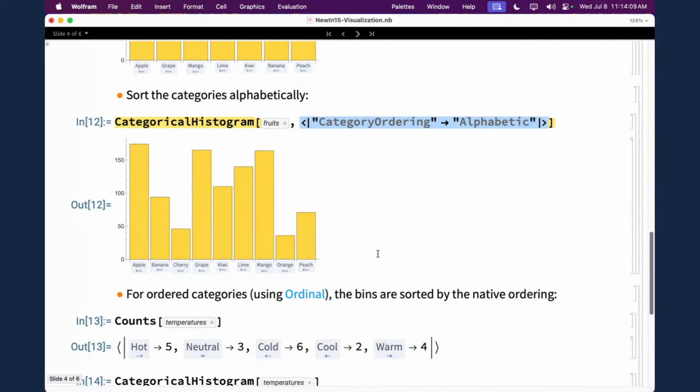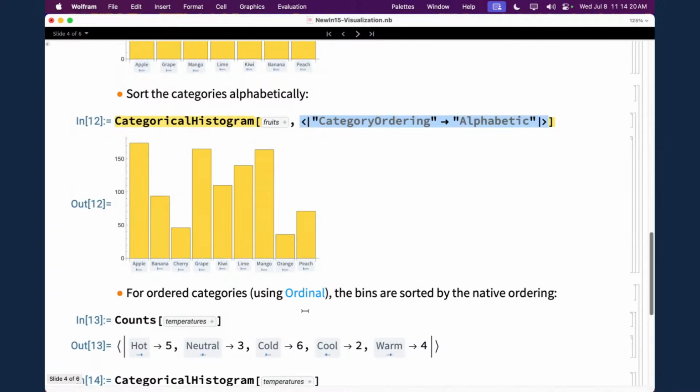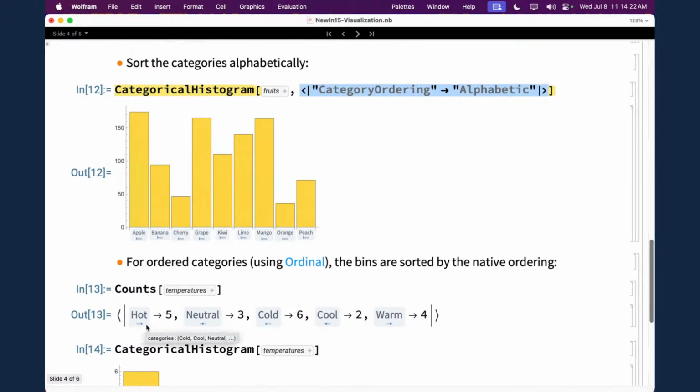And we also have ordinal as a new categorical object. This is very much like nominal. The difference is that ordinal has an ordering in it. So here we have some temperatures, and let's go in sorted order: cold, cool, neutral, warm, and hot.